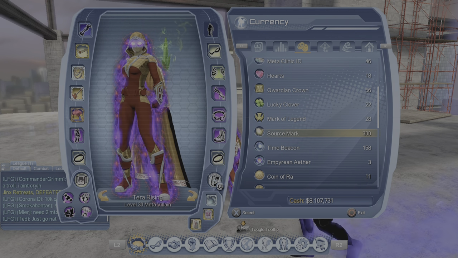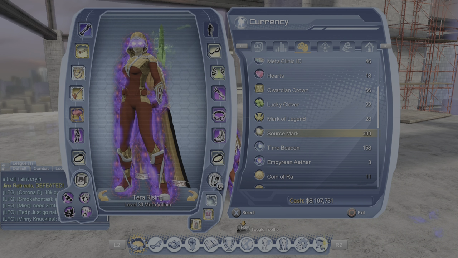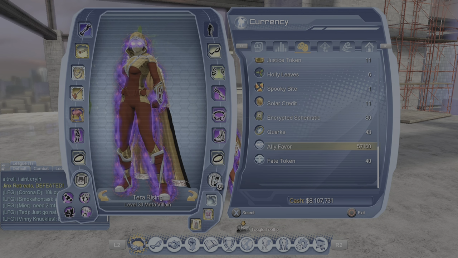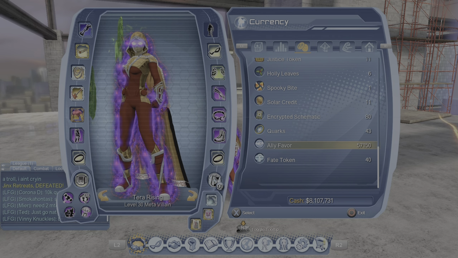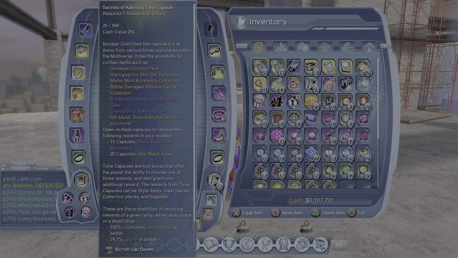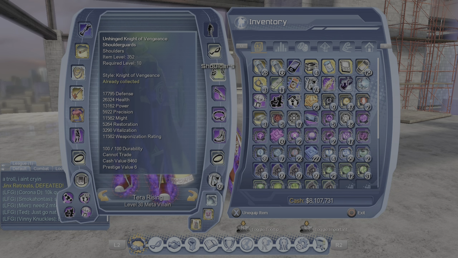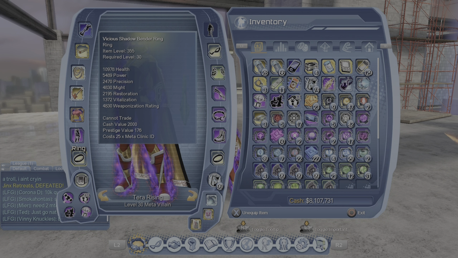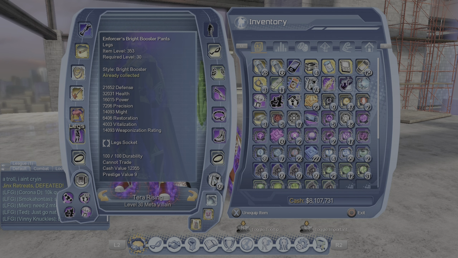Let's see where I'm at. So I'm at 300 source marks. I think that's the most source marks I've had in a very long time. I have 80 of those bad boys. I have 57,000. Okay. And then let's see. 55, 52, 53, 53, 53, 55. Ooh, I need a leg socket for that. I do. Okay.